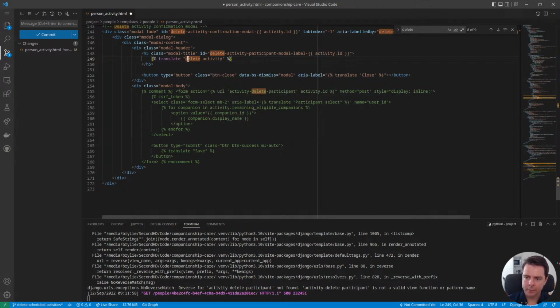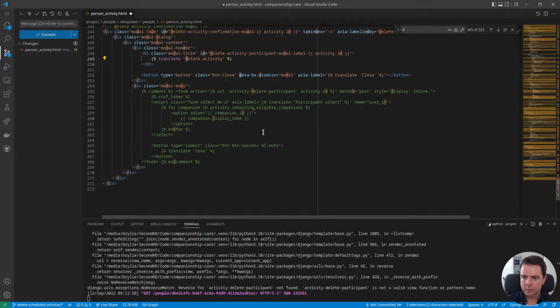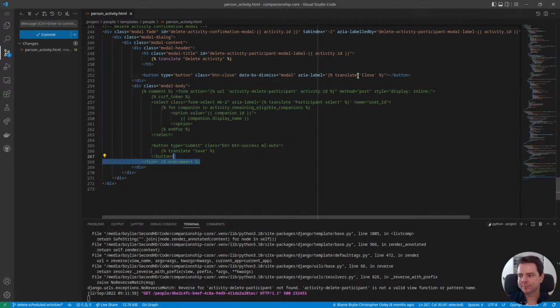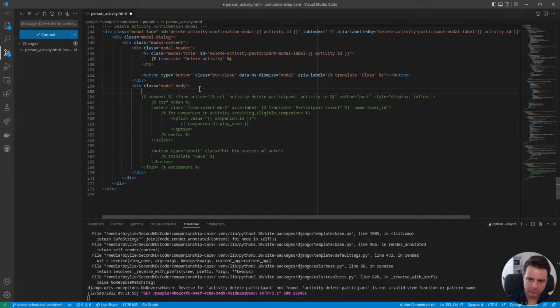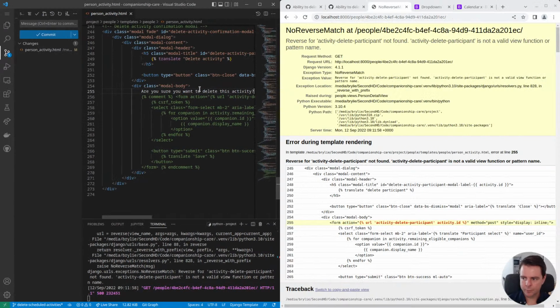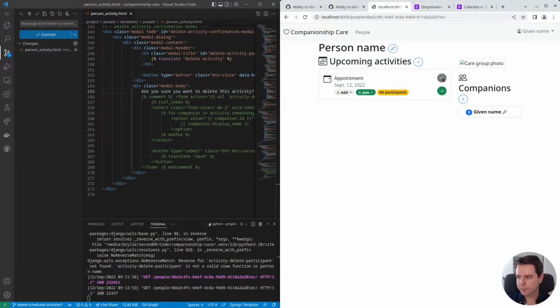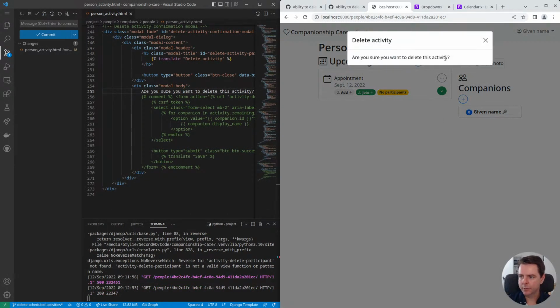It should be a capital D. Control or Shift. Yeah. Select. Oh no. A lot of D's. Something like that. Just really basic. I'm not going to have any button there. So I'm going to refresh. Delete activity. Are you sure you want to delete this activity? Very cool.